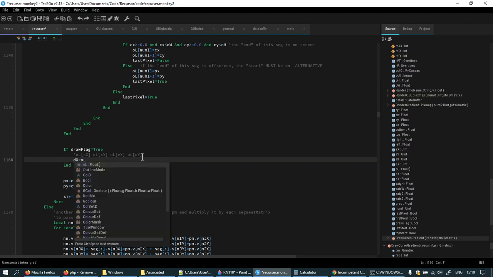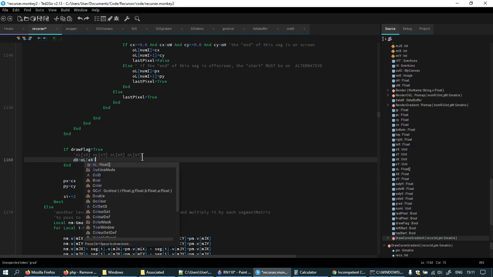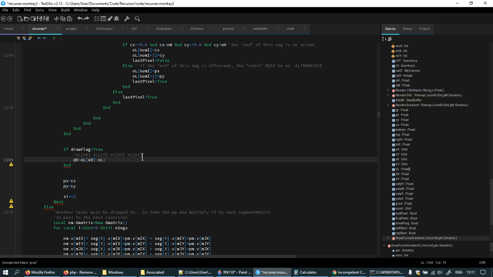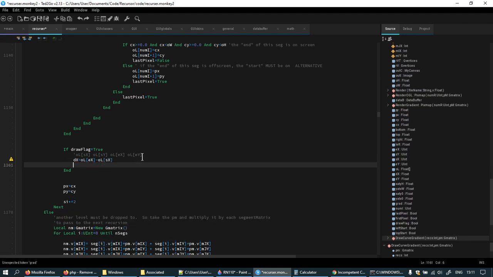OL and x, is this the right way around? Every time I have to think about it, and I think it is, yeah, OL SX. So dx is the x component vector that leads from the start to the end, so I remember.